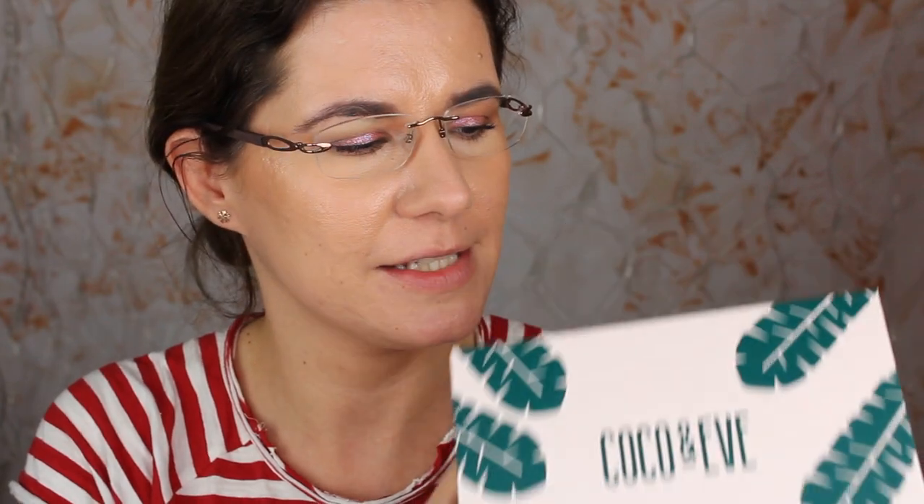If you know me, you know that I love hair masks and I try new ones all the time. But this one really caught my eye. I did try a keratin treatment a couple of weeks ago and I haven't used anything else since, because I knew this product would arrive and I really wanted to try it. It's infused with coconut, fig, shea butter, linseed, and argan oil to strengthen and restore hair to its pure virgin state.